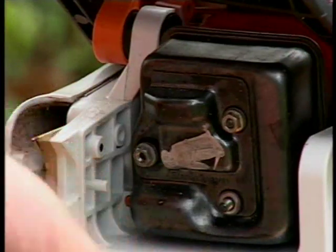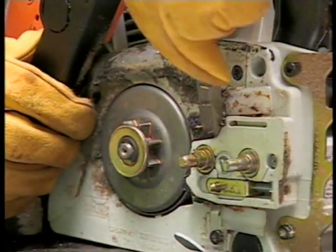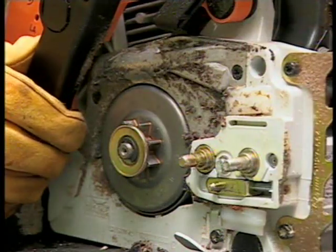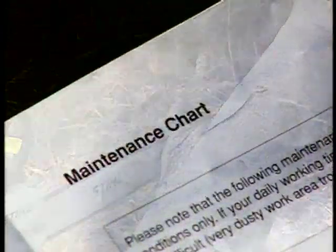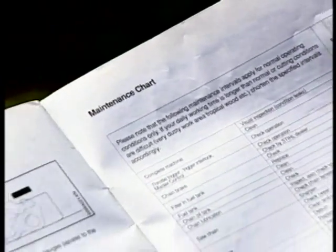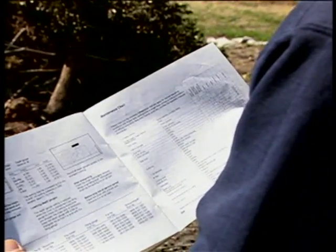Regardless of whether it's before you use your chainsaw, while you're working with your chainsaw, or after you've finished your work, inspection and maintenance are critical to not only the chainsaw's mechanical integrity, but also your chainsaw's ability to function properly and safely. Most owner's manuals will have a section with a maintenance chart detailing the types of maintenance you should perform and at what intervals. In your STIHL manual, this section will cover the basic inspection and maintenance that you must perform to keep your STIHL chainsaw in top shape.